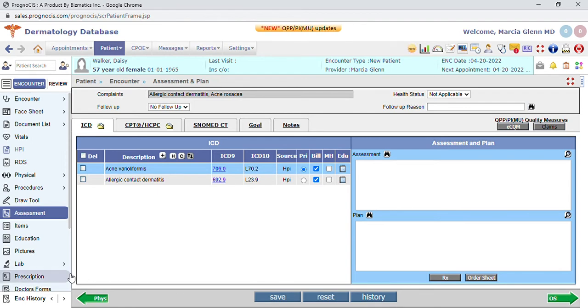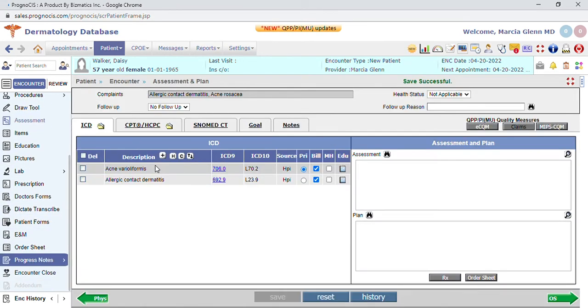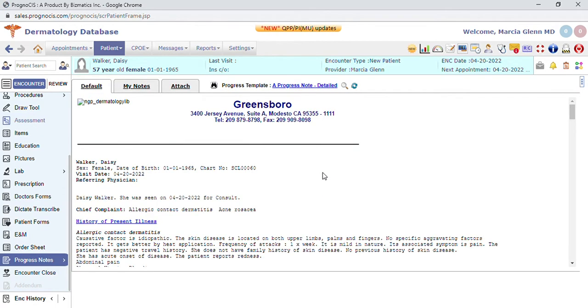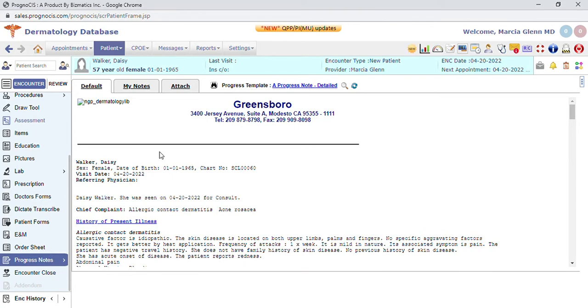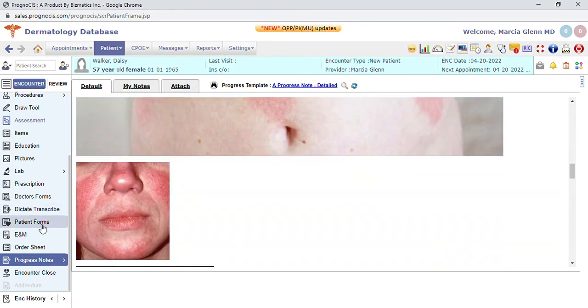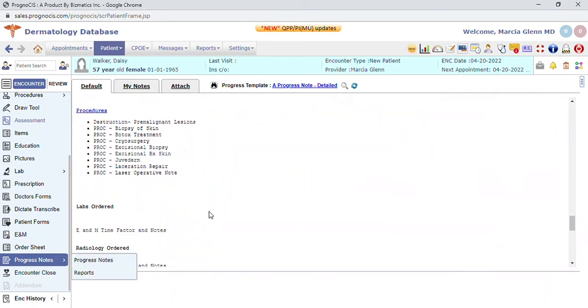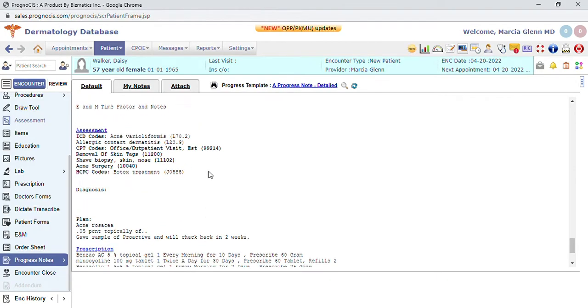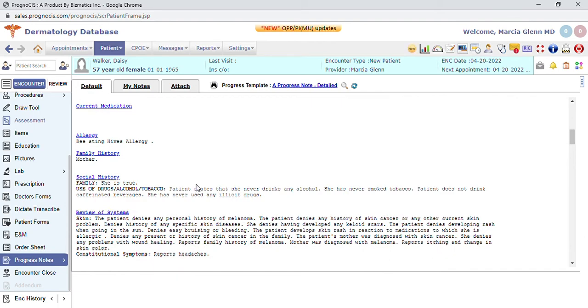When you are finished with your documentation, you can review your progress note and see everything that has been added into it. We have a lot of flexibility and functionality here. You can choose whether you want to add pictures. We do have a pictures section here in the progress note. You can even add lab results, those sorts of things. So we can pull a lot of different things into the progress note to give you the ability to have that directly within this screen.